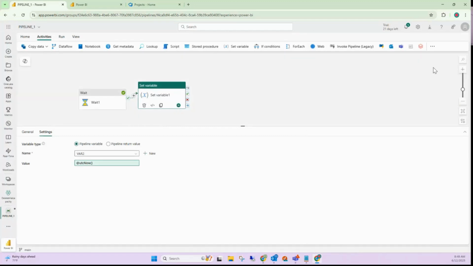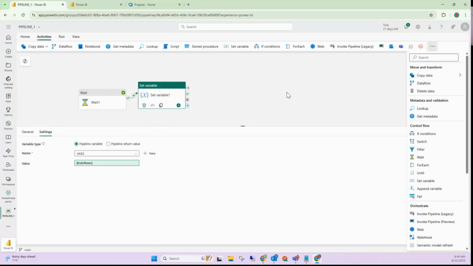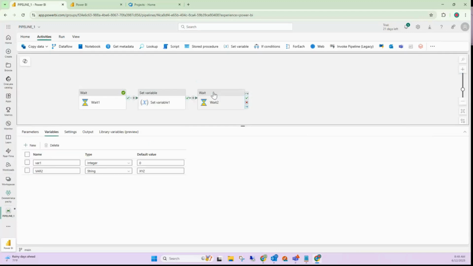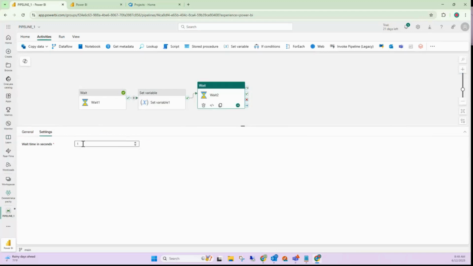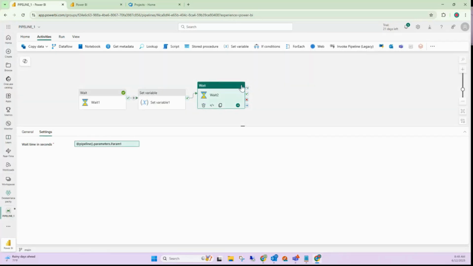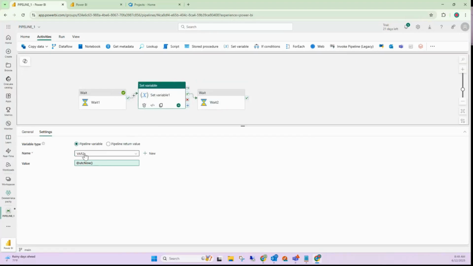Now let's state that after assigning this, I want to wait for an additional 2 seconds, or I can make it dynamic based on whatever value the user passes during the pipeline execution. I want to wait for that amount of time, and then I want to override this variable, that is var2.